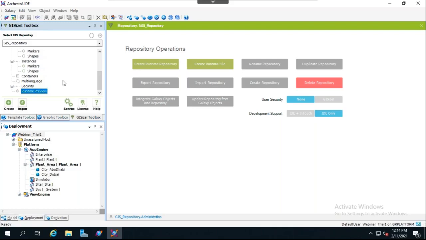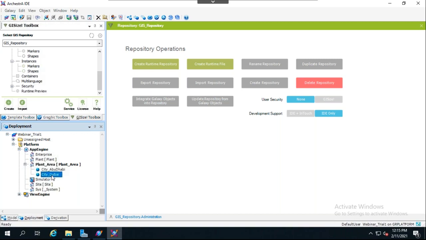All right, so before starting with the demo, I want to highlight that in this demo particularly, the data of 2 cities are going to be represented on the map. So I have 2 cities I want to represent on the map. And these 2 cities are actually represented in the IDE with 2 user-defined objects.